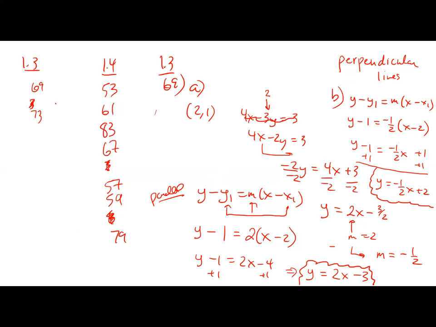I'm going to go just a little bit faster just so we can make it through all the homework questions. I know that not all of you have the same questions, so part of it is just going fast so we can get through. Same exact problem, except different numbers here. Part A, I need a parallel line, and B would be the perpendicular line.